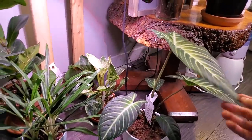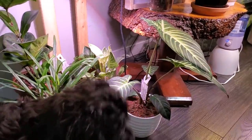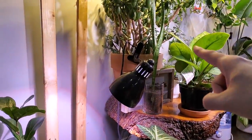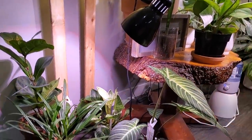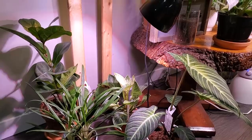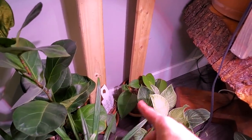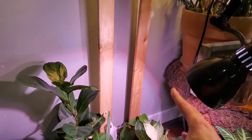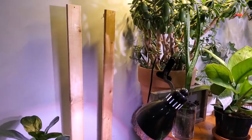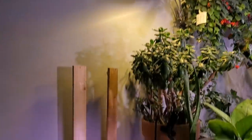I've added some plants on the floor with another grow light attached to my jade plant — kind of a makeshift setup right now. One of my big goals this year is to grow large pothos plants. I did stick a Cebu Blue down there as well as a golden pothos. I want these stems to grow up this wood plank and get those large massive pothos leaves — my goal is to grow a large pothos and see if I can get it to reach the ceiling.